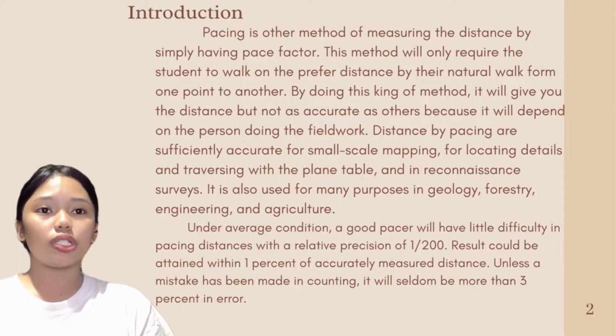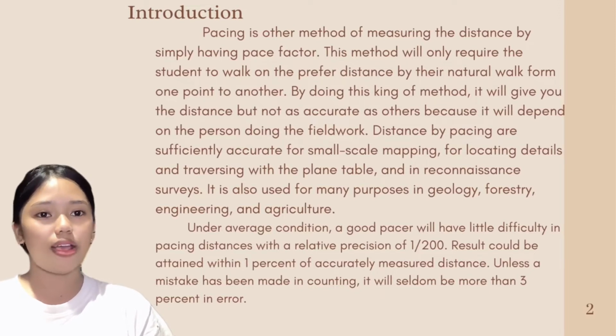Under average conditions, a good pacer will have little difficulty in pacing a distance with a relative precision of 1/200. Results could be attained within 1% of the accurately measured distance. Unless a mistake has been made in counting, it will seldom be more than 3% in error.